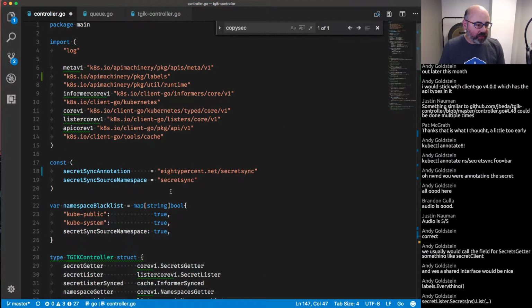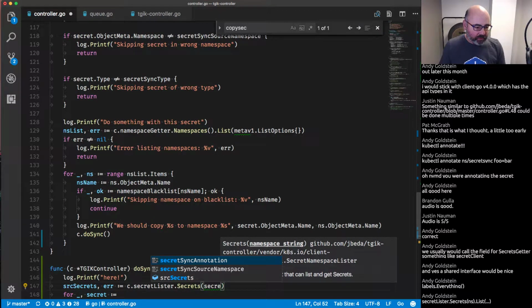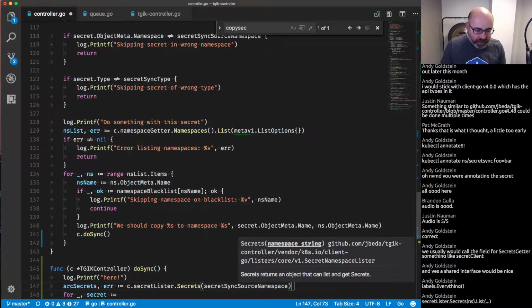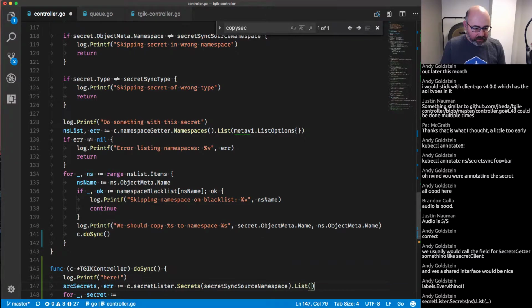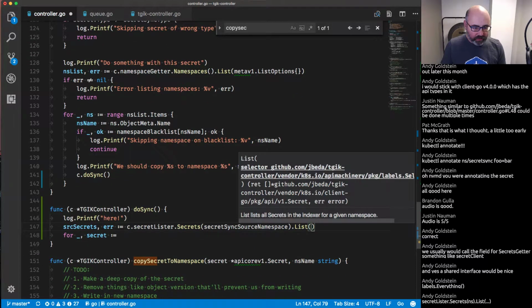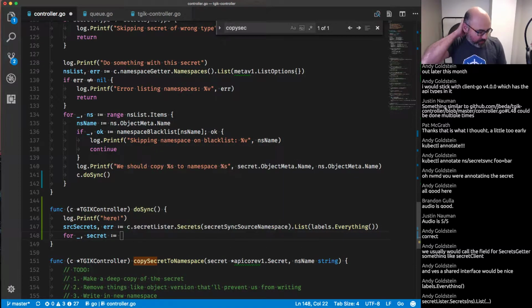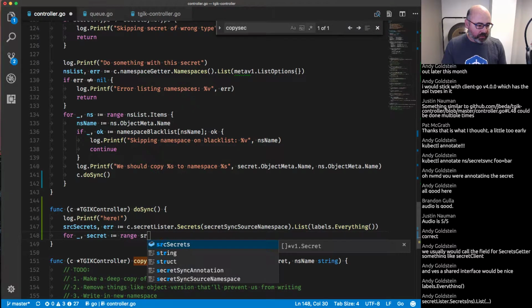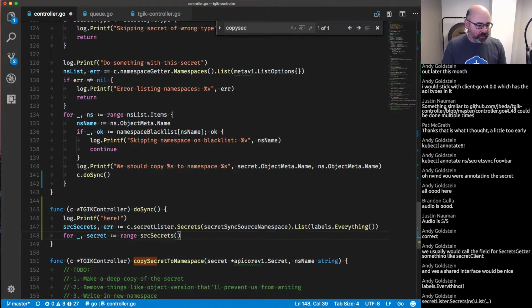And so I want to do this in my secret sync source namespace dot list labels everything. Okay, and then I'm going to go through and just do a range over source secrets.